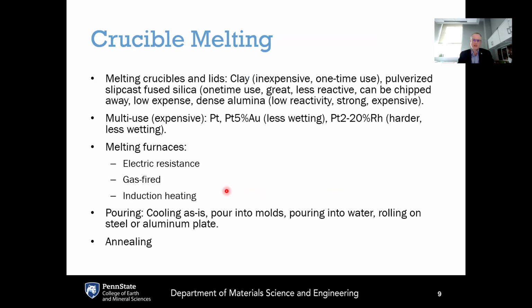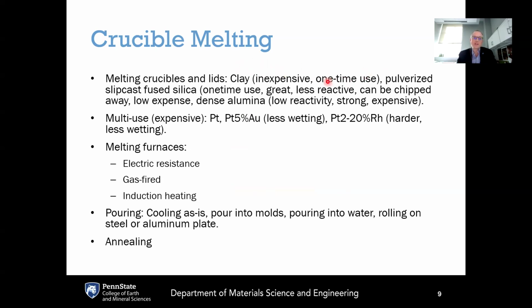Now, if we are melting glasses at a laboratory scale, the way to make small batches of glass is through crucible melting. Crucibles would contain anywhere from tens of grams up through maybe a couple of kilograms or a few kilograms worth of batch material. And some of the considerations for melting in crucibles are, first of all, what material of crucible should you use? Crucibles are available in clay, which is inexpensive and can only be used once, but clay may not be able to withstand the high temperatures and it may react too readily with molten glass. So this is often not the best choice.